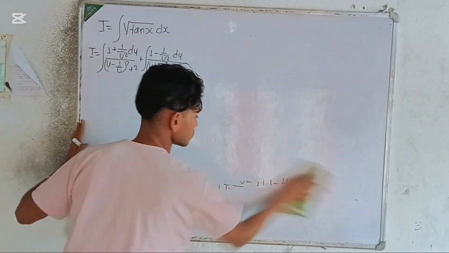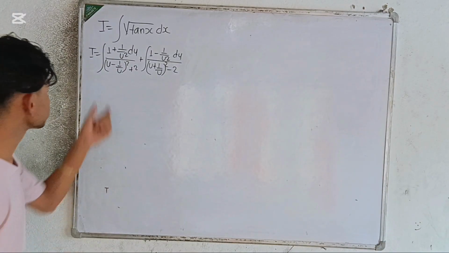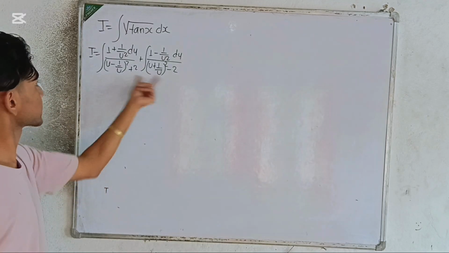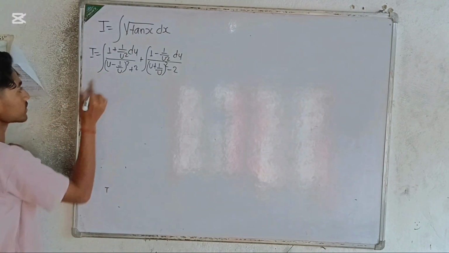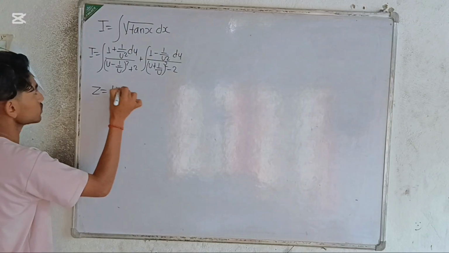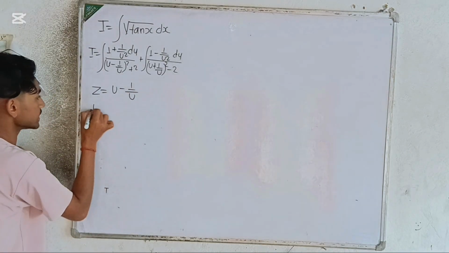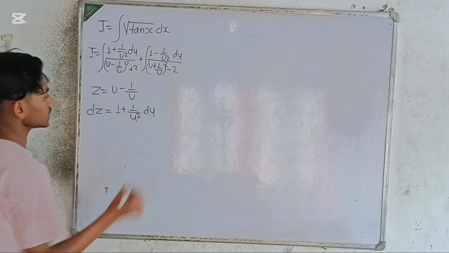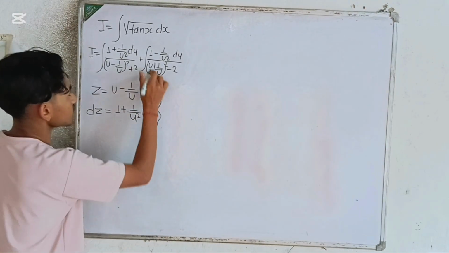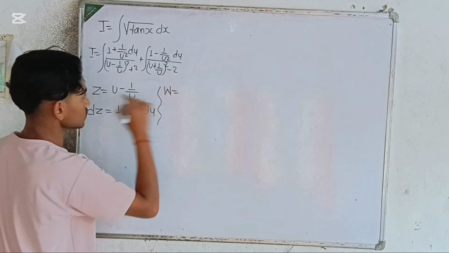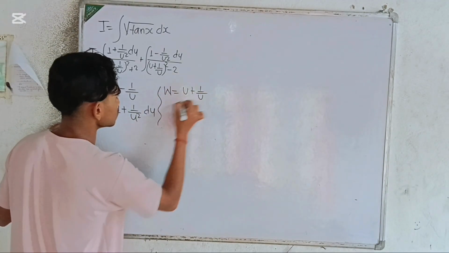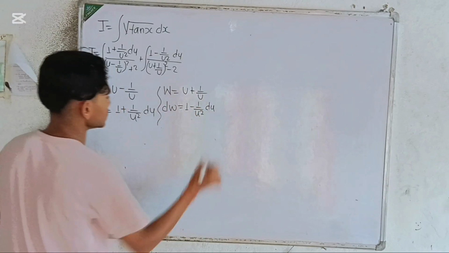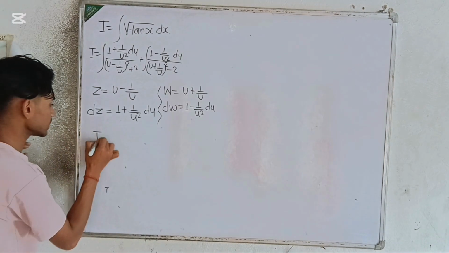So from here we can actually substitute. If you see this bracket and if you differentiate, you get this term. Why did I have to substitute this? This makes sense because, let me substitute this. Put z is u minus 1 over u. So what we get? dz is 1 plus 1 over u squared du, right? And if you substitute another function w, let us say w is u plus 1 over u, you get dw is 1 minus 1 over u squared du. So our integral is going to look like this.